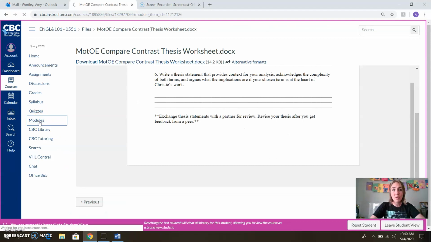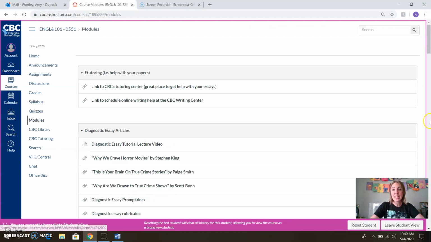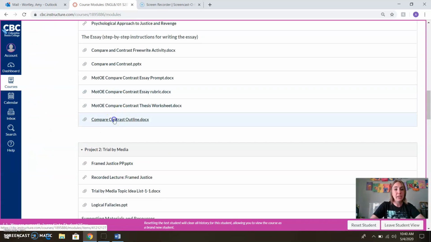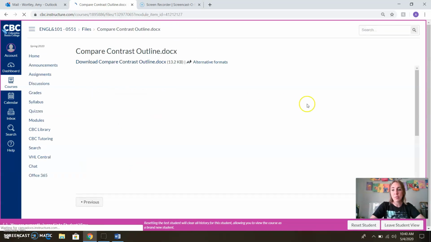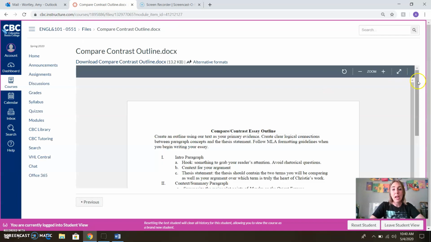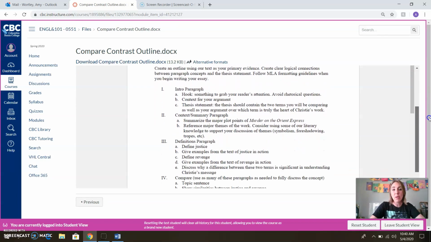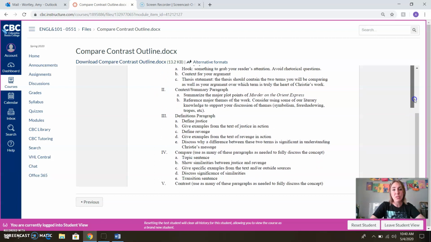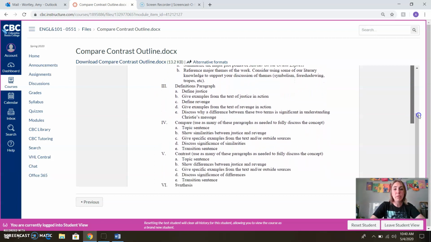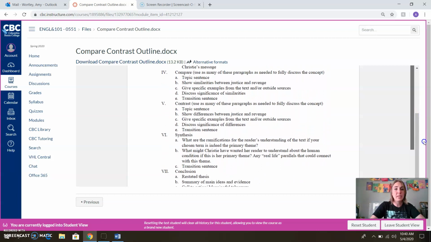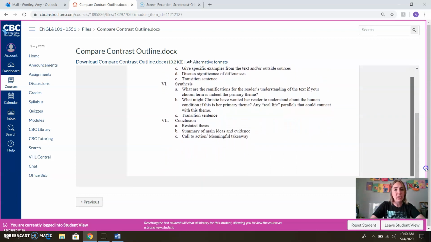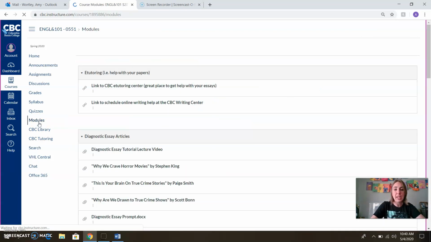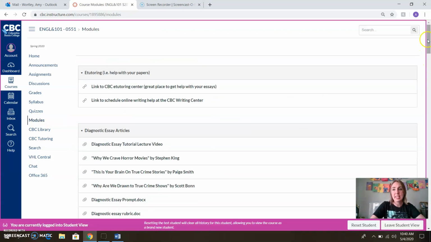The final thing I want to note here for you that's going to help you in your essay is our outline, and that outline is for you here. I'll record the video talking about this outline as well, but take a look at it. Just like we had an outline for our diagnostic essay, you have an outline for this essay as well. So take a look. We've got context and summary, we've got definitions, we have our comparison paragraphs, our contrasting paragraphs, our synthesis, and our conclusion. So make sure that you're following that kind of outline as you work through this essay.